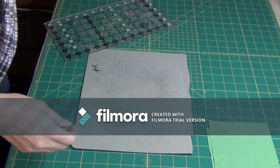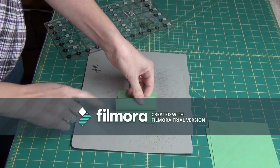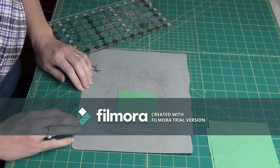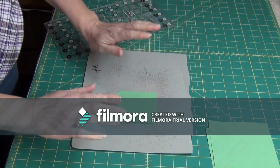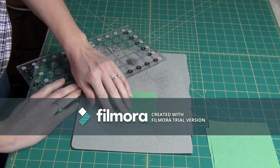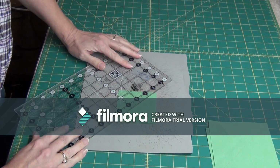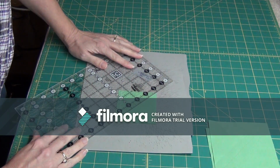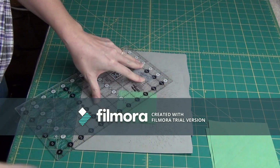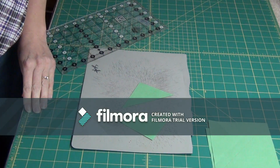To make our square in a square, we have to go back to the 3 3/8 inch light green. I have both of them here. We need to cut this once, not mark it, but cut it. So just make sure that they are, you can do them one at a time if you feel more comfortable that way. If you have them one on top of the other, just make sure they are exactly even all the way around. Again, lining up your ruler from corner to corner. And you have 4 triangles for your square in a square. Let's go sew.